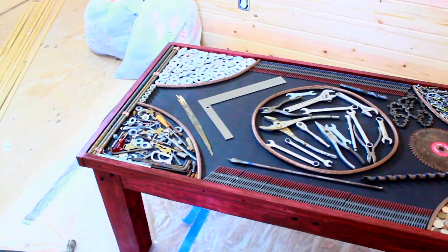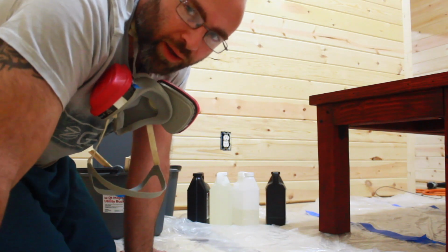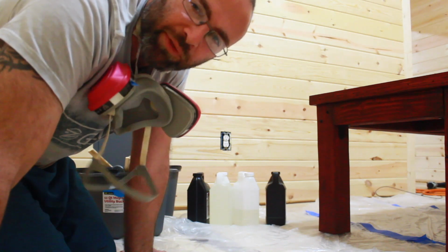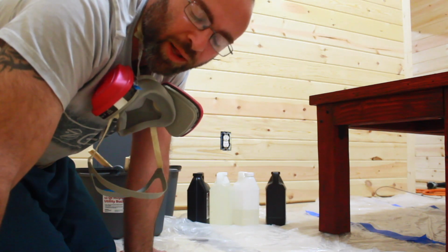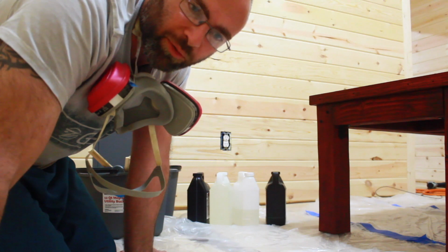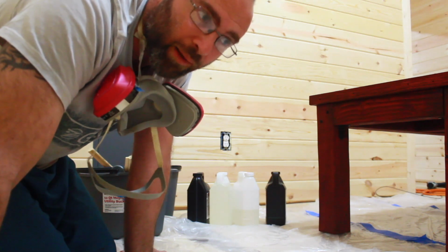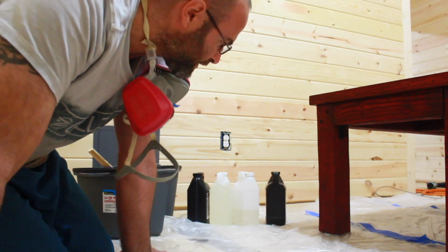Okay, the table's set. I'm about to mix the epoxy. I just checked and made sure that everything is below the level of the epoxy that I set into the table, so that's all good to go. I had to remove a few things that were too high and put some things in that were smaller, but it still has the same look. I'm going to mix this stuff up.